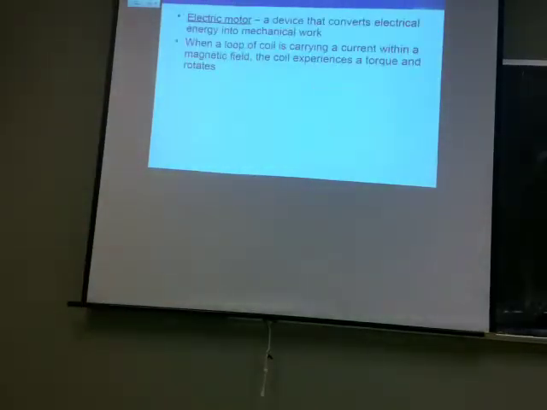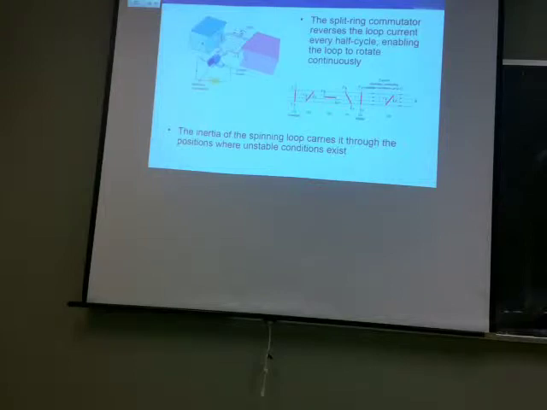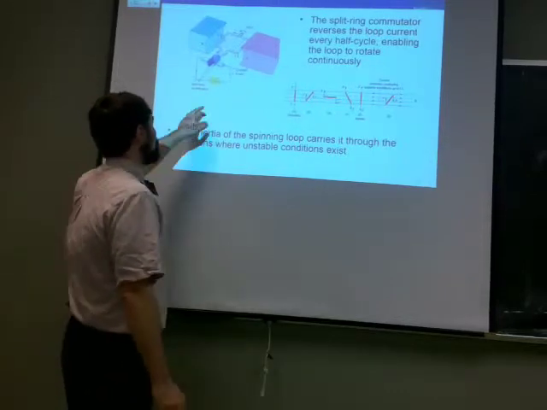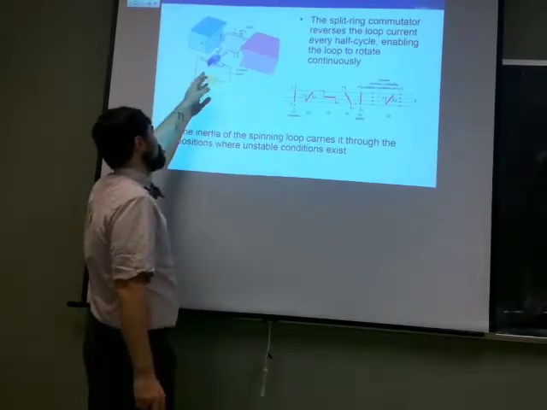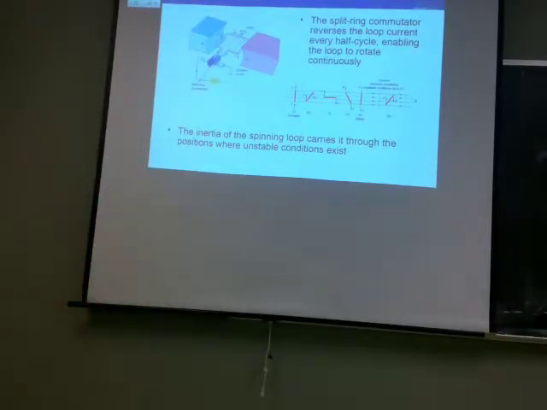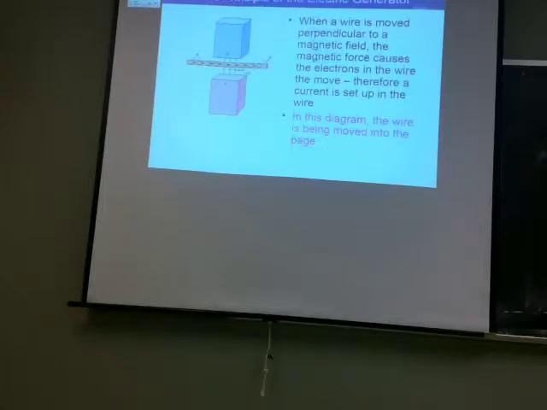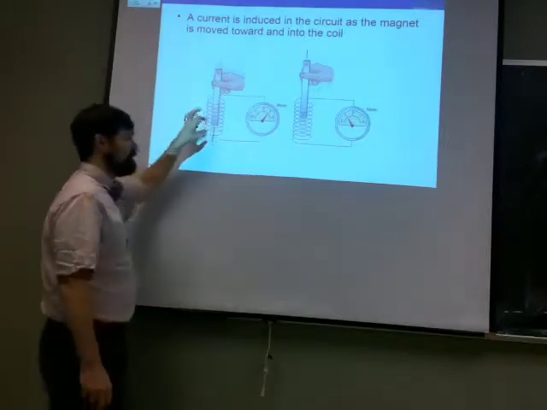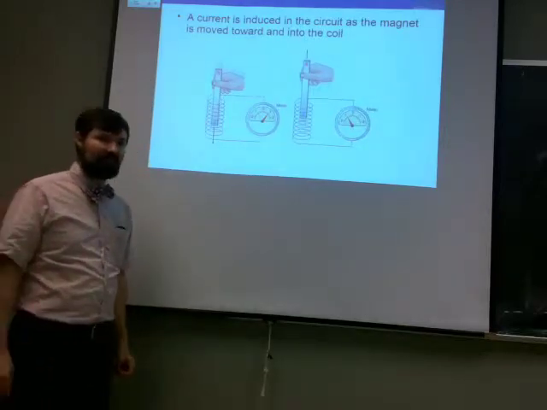A generator basically does the same thing, but in reverse. So here's your DC motor. It shows the contact brushes here and here, and shows the two wires that can contact. A generator basically does the same thing in reverse. It takes mechanical energy and it converts it to electrical energy, or to current. The way that that works is that we use what's called electromagnetic induction.